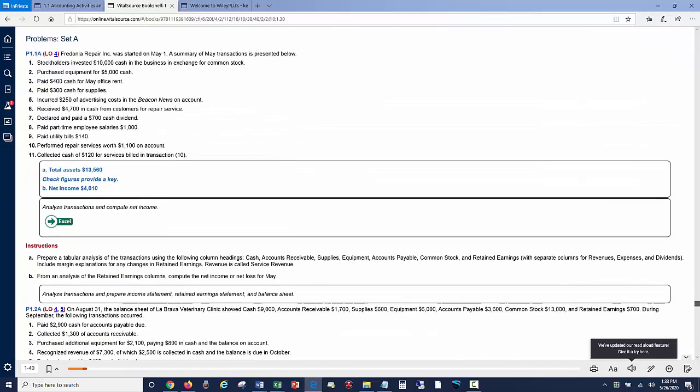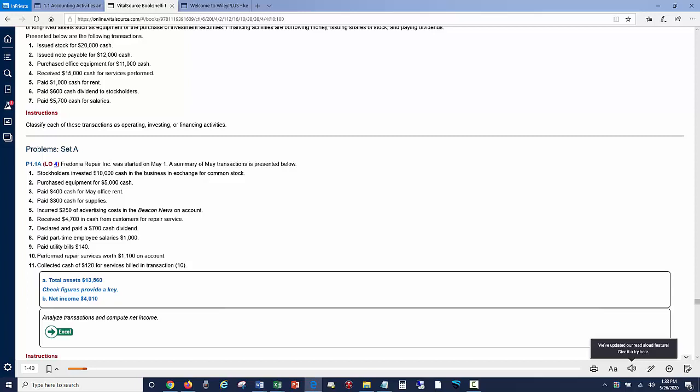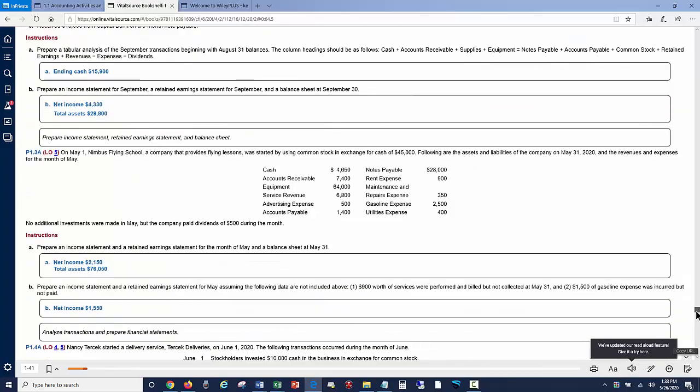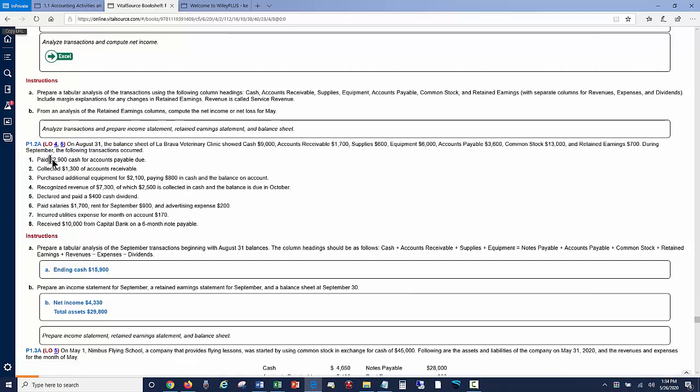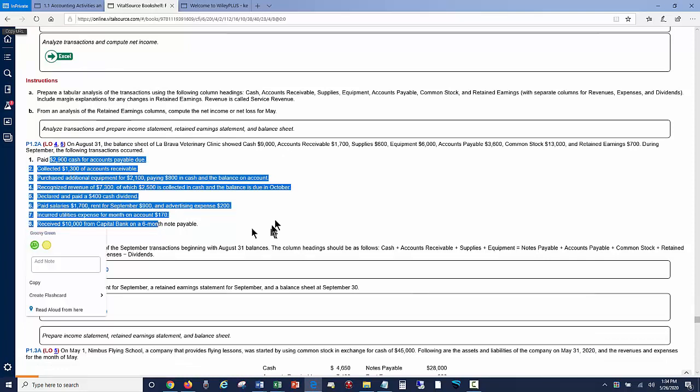And there are problem set A here, and typically there are very similar problem set B and problem set C in the Explore section that I showed you earlier. Those are also available on the Student Companion website that's linked in our Laulima course menu. So if I wanted to do problem 1-2A, I'd find it right here. Here's my descriptions. And the amounts here and the amounts in Wiley Plus may be different. But typically the rest of the sentence that's in a description is the same sentence. It's just you may start with different dollar figures, and the dollar figures that are in the transactions will be different, so that basically everybody's going to have a different answer.